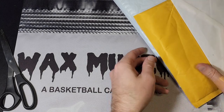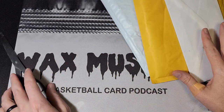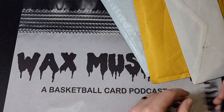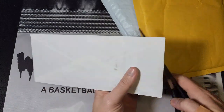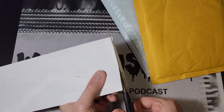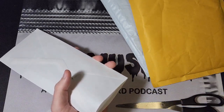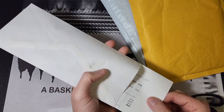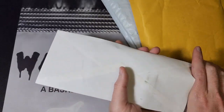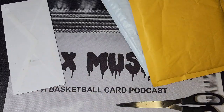I've got 3 packages here that I'm pretty excited to open for you. One of them was misshipped. It took a while to get here. I've been waiting a long time, but hopefully it will be worth the wait. And also, all 3 of these packages have something in common. They are from games, or they picture games that I attended. The interesting thing, though, is that those games were in 3 different decades.